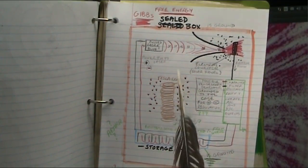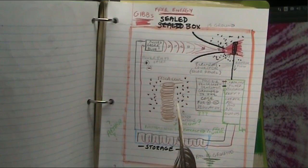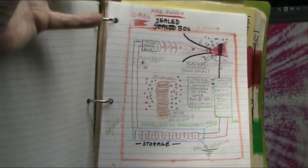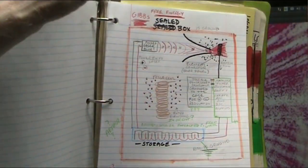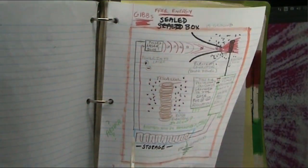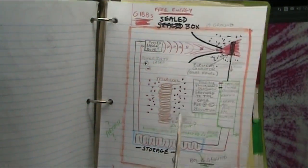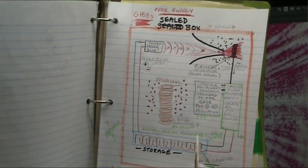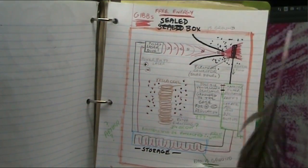We may need a Tesla coil. A Tesla coil does nothing more than use some electrons, but it takes copper and forces the copper to flow electrons into the air, and then you get all this static and stuff going on, because the air says, I don't want any more electrons. It says, too bad, you're going to get them. Nikola says they're coming. Now, the electrons will be extracted from where? And that is the ether.